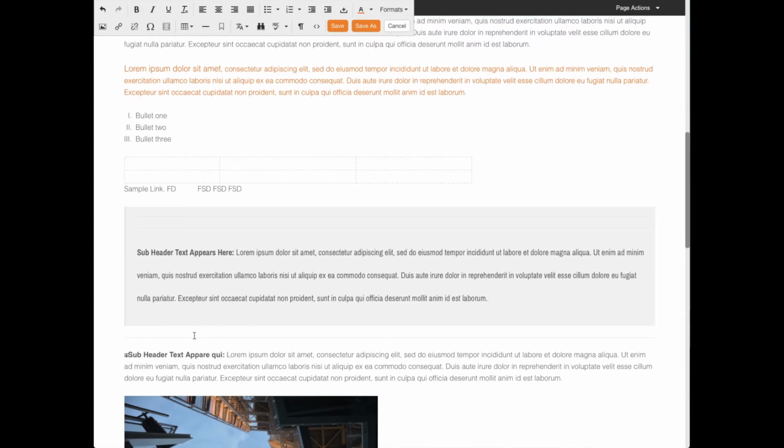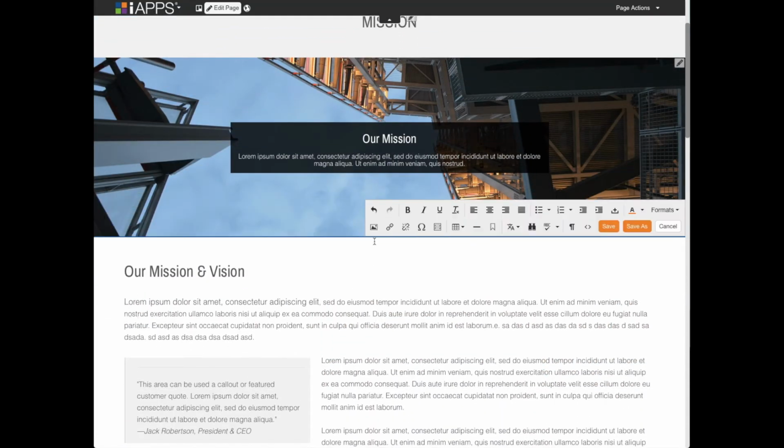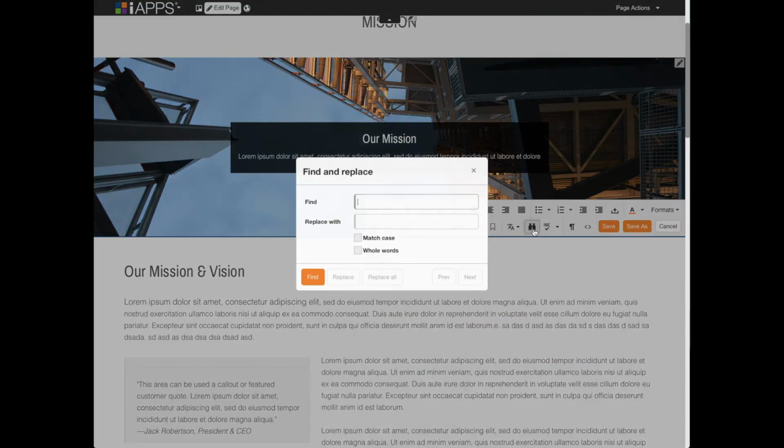There's a nice find and replace function within here now. If I navigate back up to the top, and let's do a find and replace for lorem, since there's a lot of lorem ipsum in here, and I'll replace it with test. Right, I have case matching, etc. I do a find, it highlights everything, and then I can replace it one by one, just as within Microsoft Word.